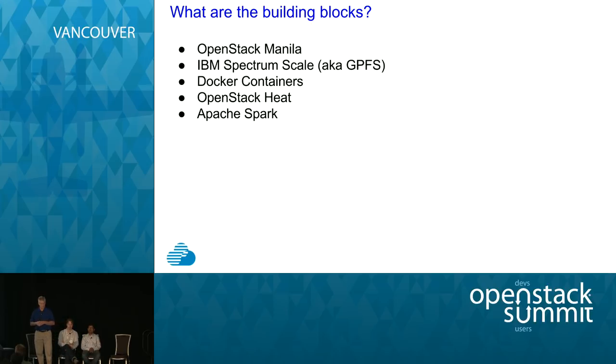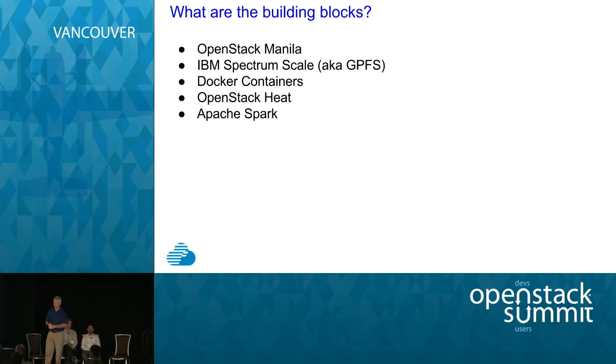For the big data analytics service, these are the main building blocks. Building an analytics service, you need storage, you need compute, and you need an application. To provide storage, we're using OpenStack Manila. This is the shared file system service, and I'll talk a little more about the details of that next. Then underneath your Manila service, you need a storage backend. You need a way of making storage available to all of your different consumers of it, be it Manila as well as the other consumers in the system. And it needs to be extensible and maintainable. That's where we're using IBM Spectrum Scale.